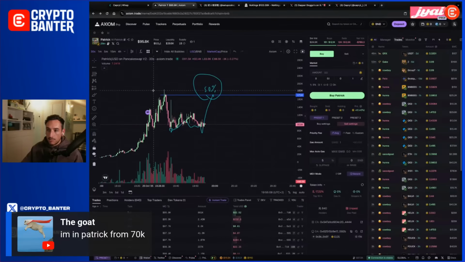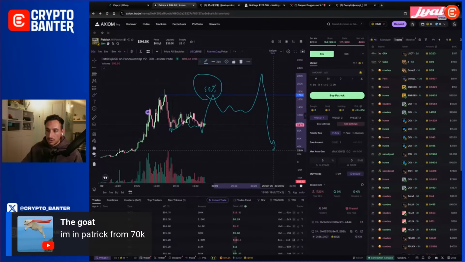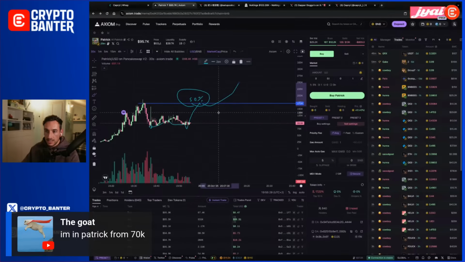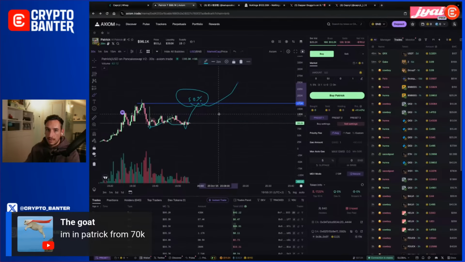And then it could be one or two things. The price tanks after, because obviously it's also a sort of resistance level. The price could tank and maybe goes up. But anyway, it could also go to 0. If it goes to 0, you didn't lose money. You made a little bit of profit, obviously not as much as you normally would have. But if it keeps going up, you're obviously running on the house. Because if you take your initial out at 2x, you basically took your initial investment out. So everything that you have in the main coin is just running on the house. All right. So everything here is going to be profit.